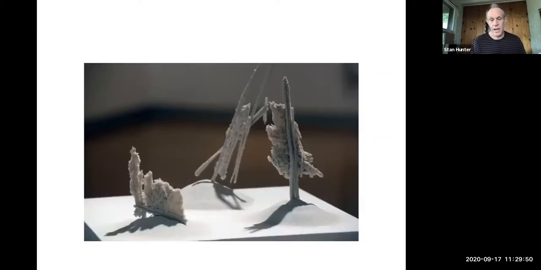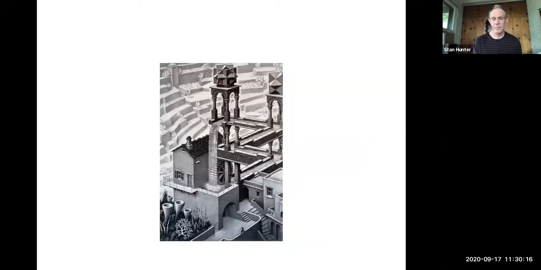This woman dipped these really weird objects like Chinese noodles and rice paper. She dipped it in very fine liquid porcelain slip, and then she fired it, and the original material fires away. And then she mounted them, and they are really, really, really delicate crystalline forms, just sort of like floating and growing. Really beautiful. M.C. Escher. He destabilizes directionality.